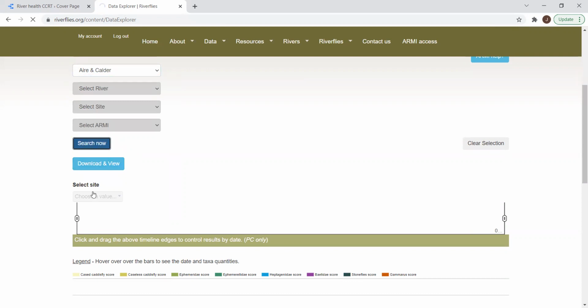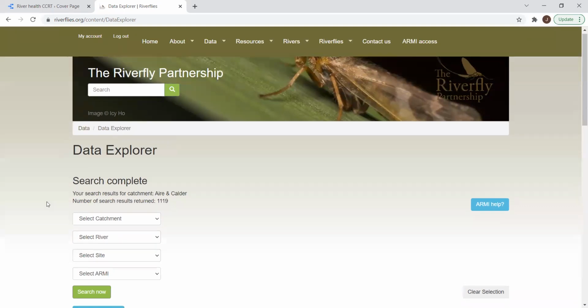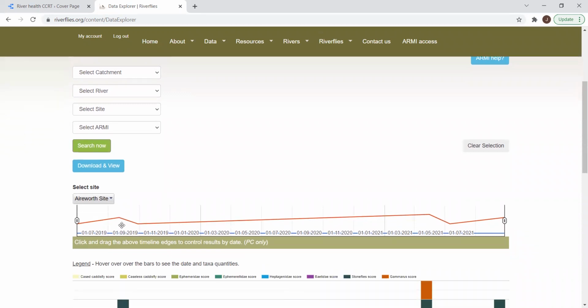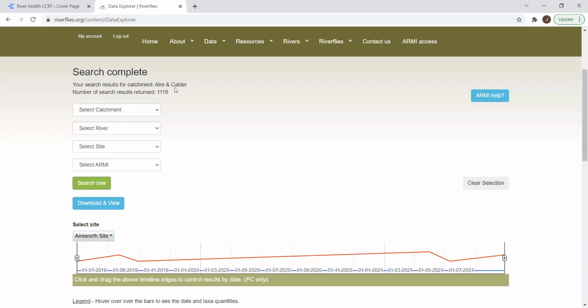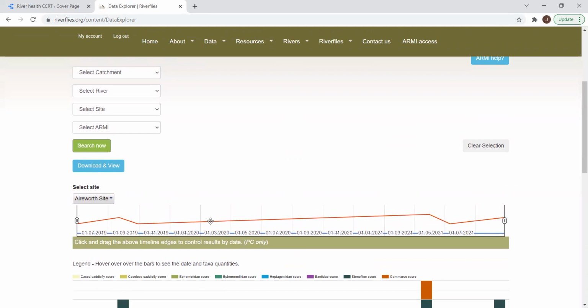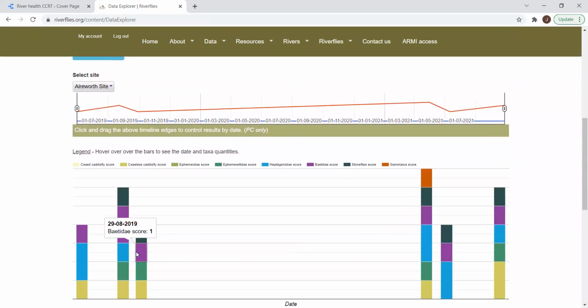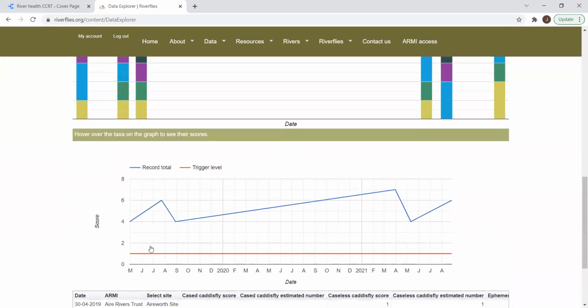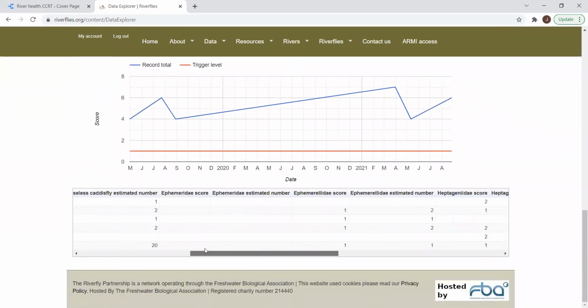It's a little bit slower, but it has everything, so it's not necessarily as helpful if you're only interested in the one area. But you can see that, for example, this site, which I don't believe is one of ours, so there's a few other sites that we're not in charge of that fall under this, but you can see how that's been monitored over time, and again, look at the different species as well, and all of the raw data down here.